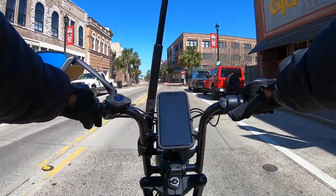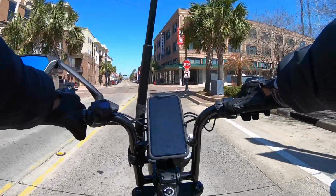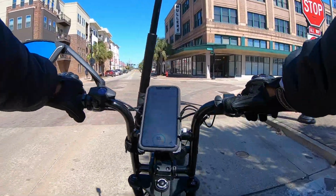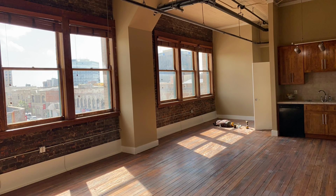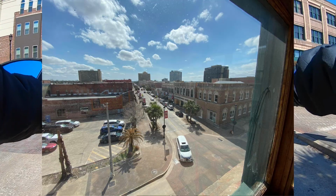Tighten that up. That mirror keeps moving on me. I've been doing some work at these apartments right here. There's a Mueller's apartment buildings. Used to be a shopping center.